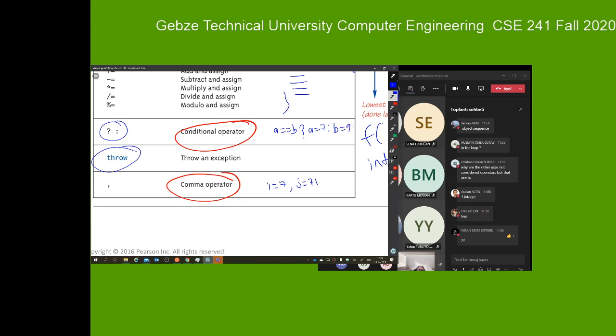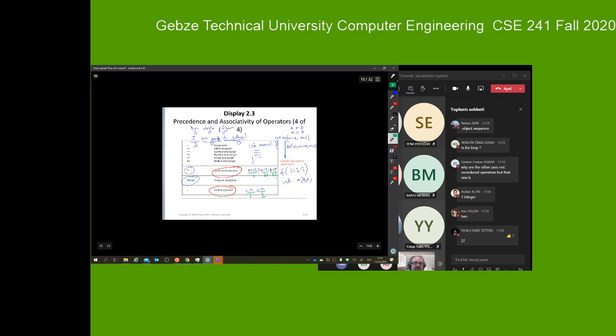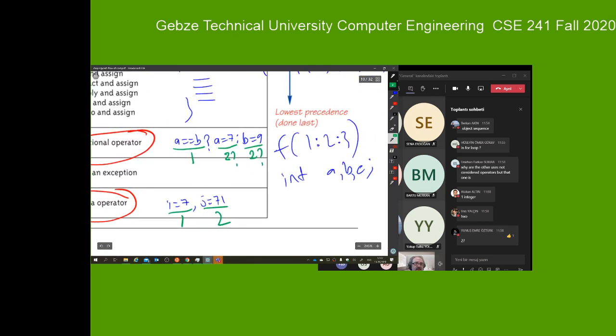Okay, this is a ternary conditional operator. The comma operator says that I will do this one first and this one second, definitely. There is no exception. The conditional operator says that I will do this one first, definitely. Depending on the results, maybe this one or this one. So these are the operators that define the order of execution. No other operator defines the order of execution. What do I mean by this? Let me give you this example. Get rid of this one.